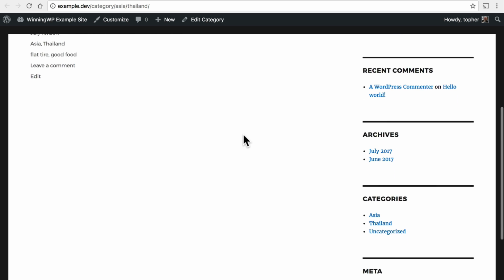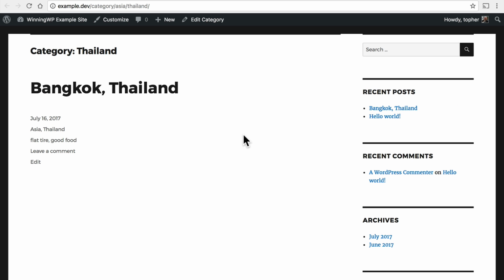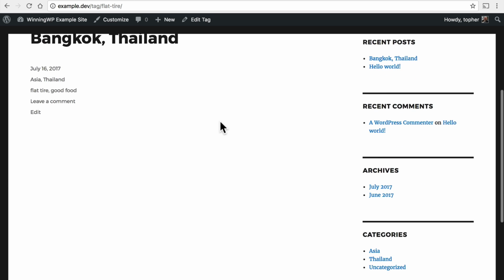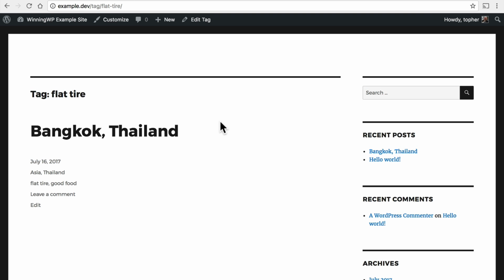Now this is an archive page, so it would show many posts on this page if I had them. But then right here you can see that I also have tags of flat tire and good food. And I can click on flat tire. And there's /tag/flat-tire. Now this URL structure doesn't say anything about where I am or what I was doing. It's simply flat tire. So it's all my posts about flat tires.